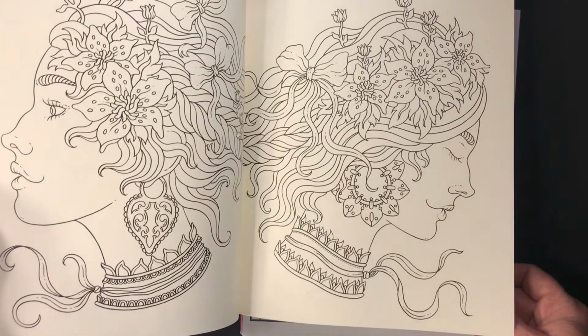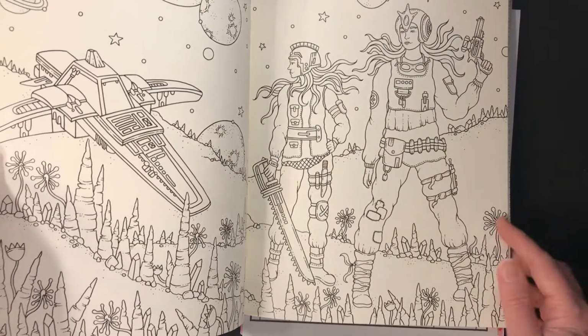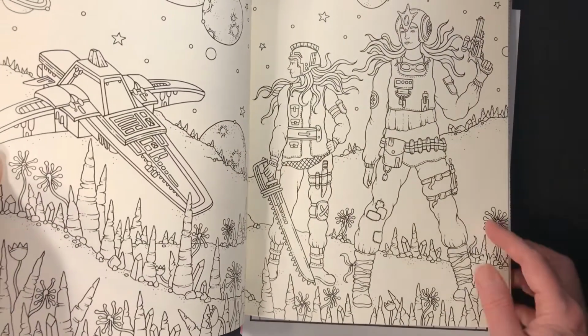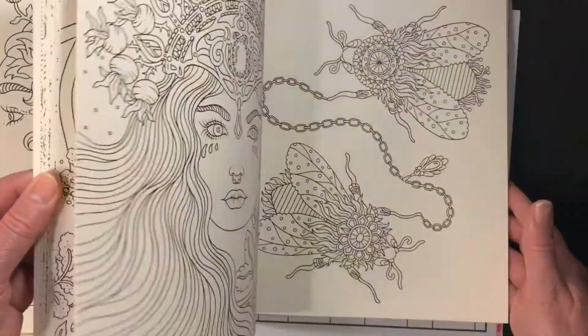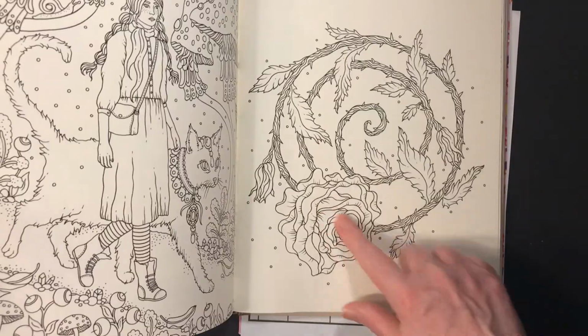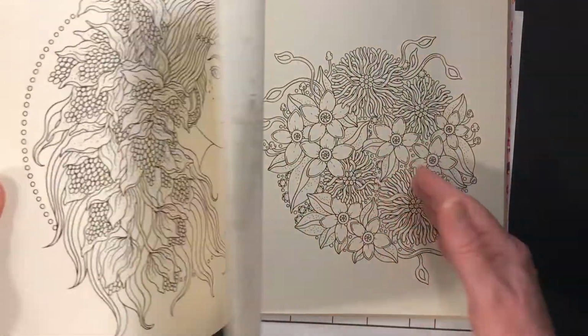Now we'll do the books. I bought this one. This is Grains of Gold by Hannah Carlson. I bought this to support her. I don't really like coloring in books, so I haven't had a tendency to buy a hardcover because, frankly, these are too nice to cut into. I would never do that.